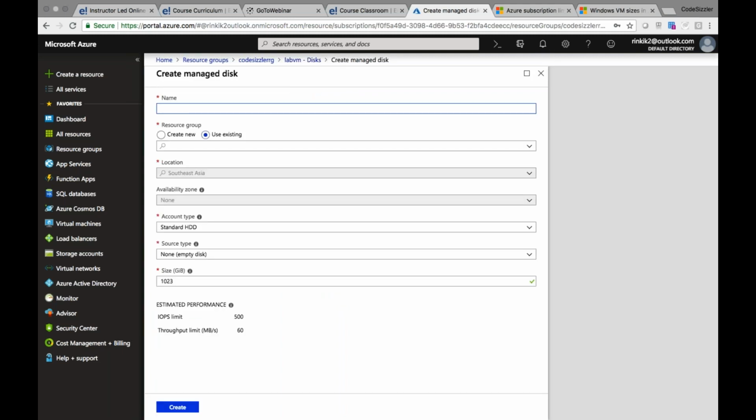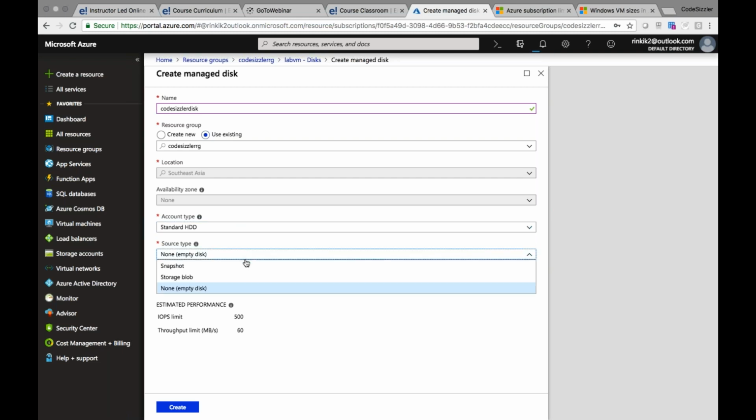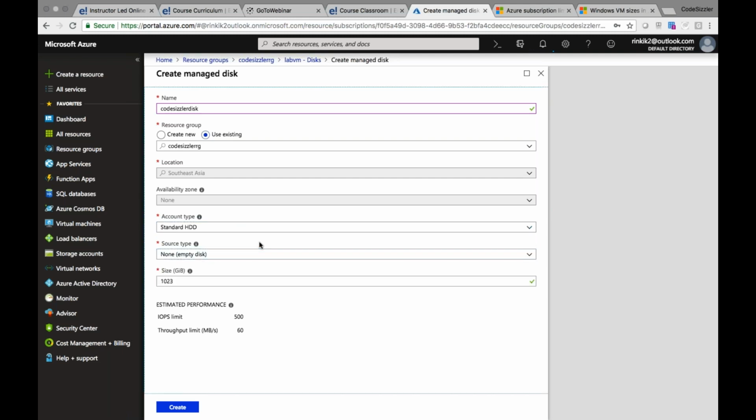Let's name it over here. I'll name this CodeSizzler disk. And resource group, let it be on the same one. Location, availability zone, and account type, either it's going to be hard disk or solid state. Source type, it's going to be none, or you can even take it from a storage blob or a snapshot that you have taken. Size, I'll say it's 10 GB. You get the IOPS limit for that, and you click on create.